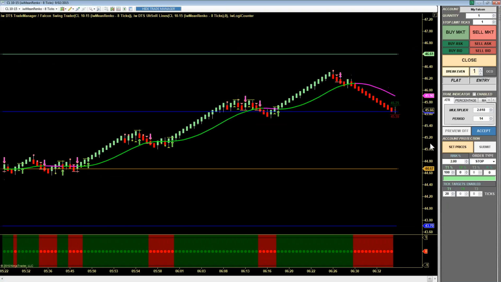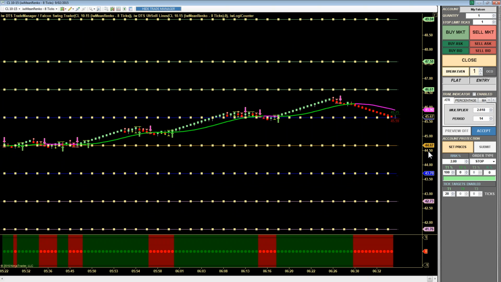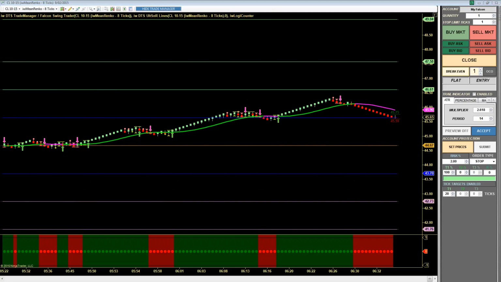And we're sitting right on our primary resistance line. These lines that you see here that I happen to have on the Falcon, this is an add-on. This is from the Ultimate Support and Resistance Suite, and I'll get you the link for some of these add-on tools if you'd like more information about them. The Ultimate Support and Resistance Suite forecasts the support and resistance lines for the next day. And they are not Fibonacci levels, they are not floor pivots, they're better. Sorry, just blowing my own horn there.